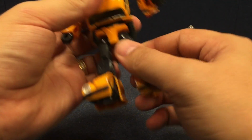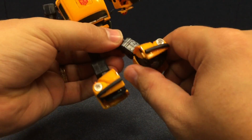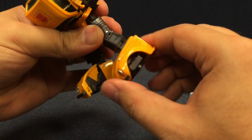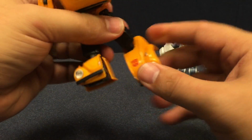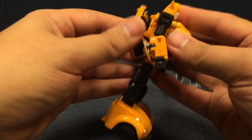Universal hips, got a thigh swivel. He's got the double hinge knees. I mean, he does have some ankle tilt there in his foot, although he doesn't have a whole lot of movement forward and back. There is some, but if you try to get him to lean too far forward, it will hit the front of his bumper. But all in all, a nice Bumblebee transformation.